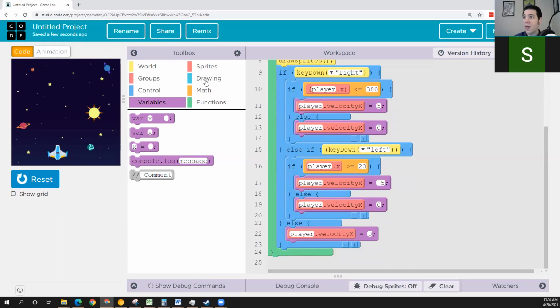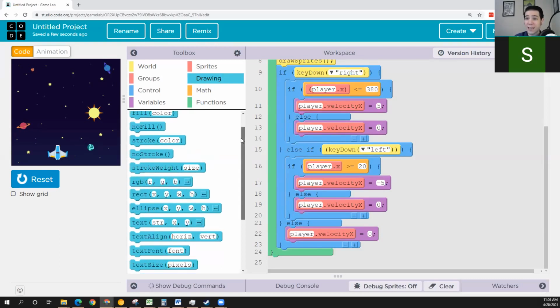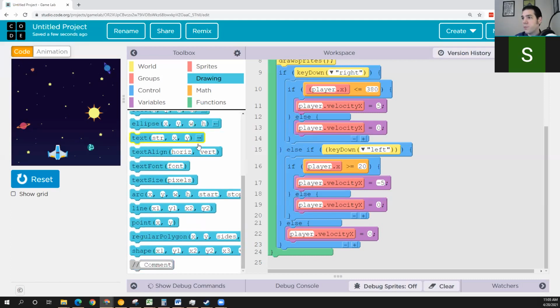So I'm going to go to the drawing section, which we have not. Oh no, we did go to it for background color. It's the only thing we visited here. And this is where we're going to do any sort of text that's not, at least not on an image, right? If we do it on an image, we can load it in with animation. All right, so I'm going to go and I'm going to put in, where is it?